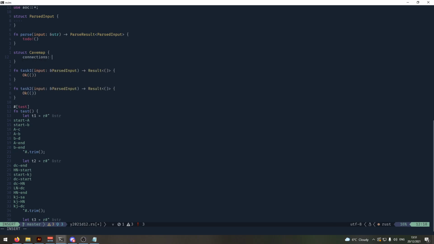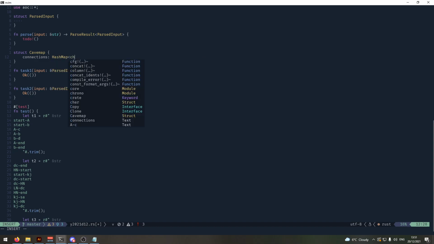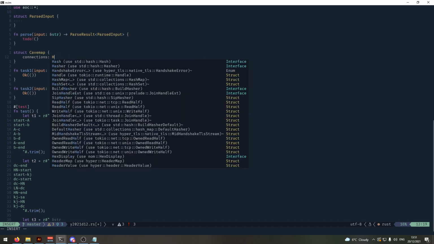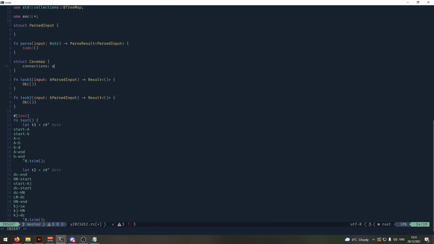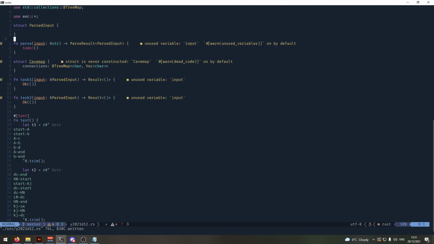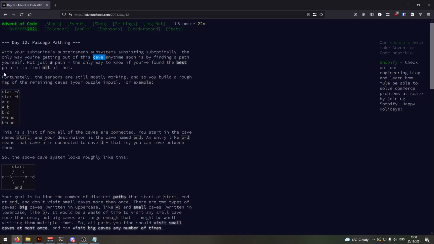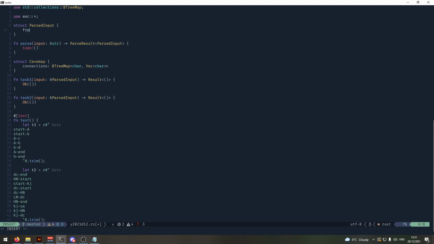Our cave map is going to have connections, and the connections is going to be a hash map from. You know what? We can use a B tree map, from character to a vec of character. And then our past input is going to be from.